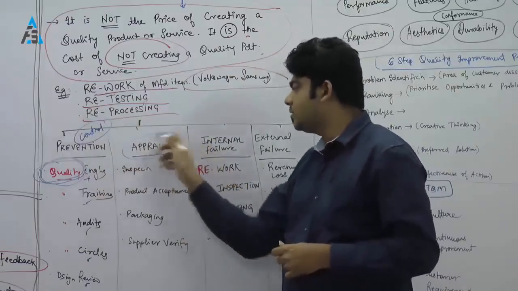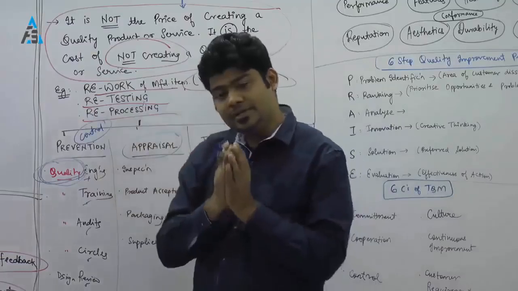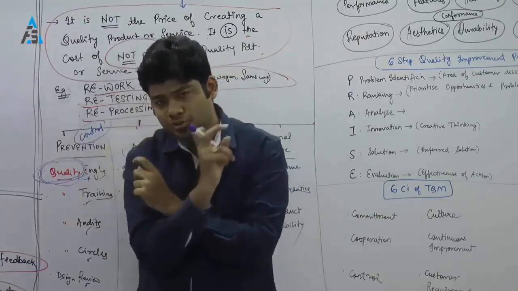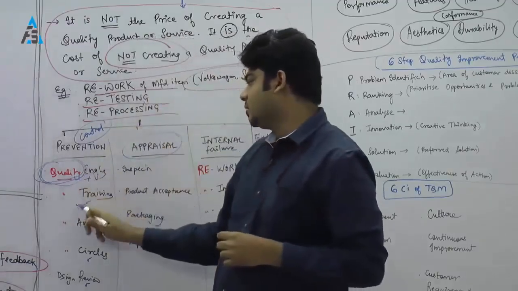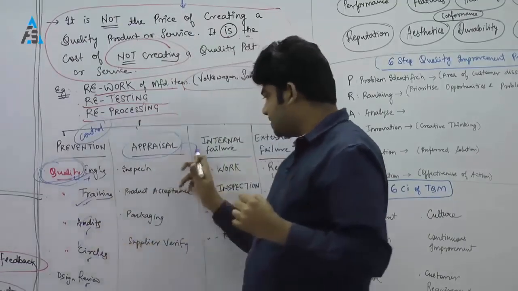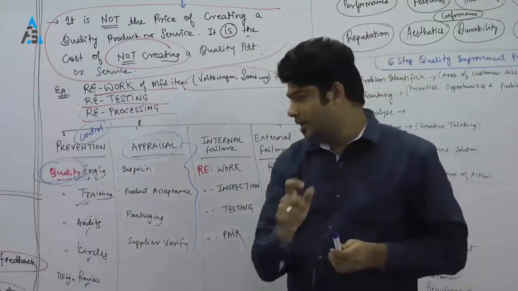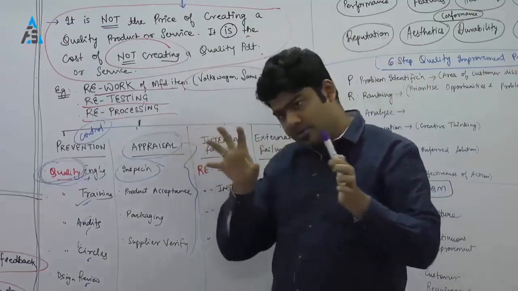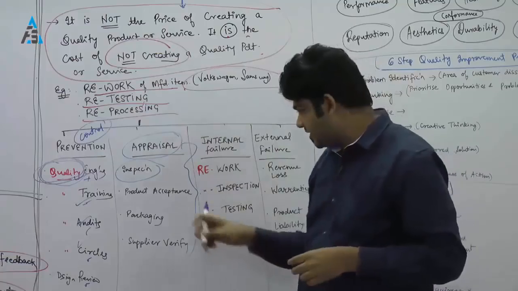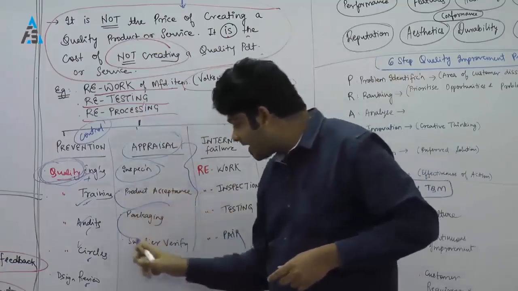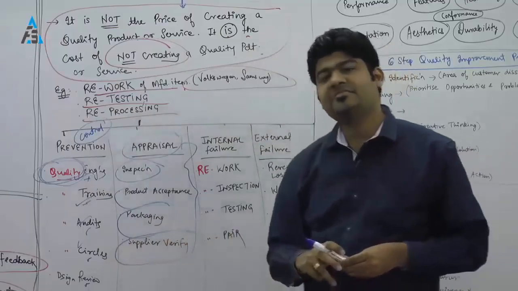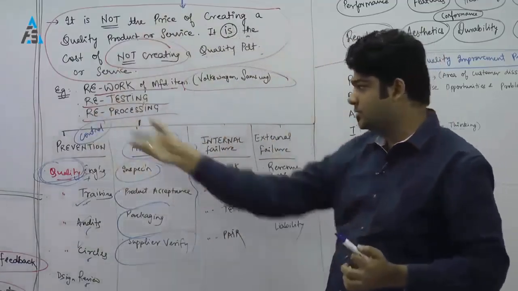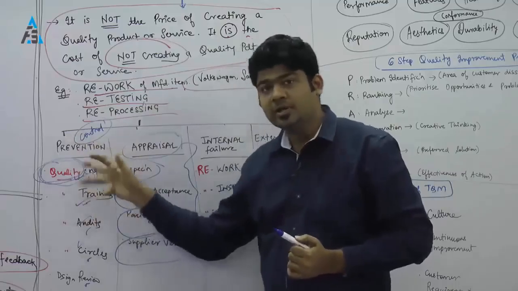Second is the appraisal. Now see here, the quality has to be inbuilt in the product. So from the raw material to the work in progress to process to my finished goods, at every stage I have to ensure that there is quality inbuilt in my product. Whereas appraisal looks around the product. It looks at the inspections, which is not making the product, it is after the product is made that they will inspect whether the product conforms to the specifications, whether the product is acceptable, whether it is packaged properly, whether the suppliers are verified or not. So that is what appraisal cost is. It builds itself around the product. This is more of from raw material to WIP to FG.